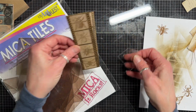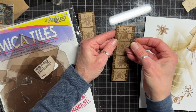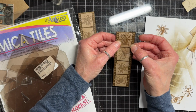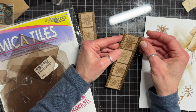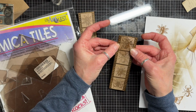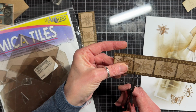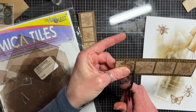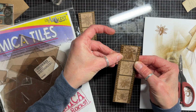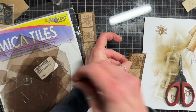What I'm going to do is play with it, but I don't want to put the mica tile on perfectly square. I want it to be partially, almost like the glass cracked. Ooh, that one does look like it cracked. So let's cut that here. Cut that right there. I'll cut the side off later. That one works. So let's glue that one on.